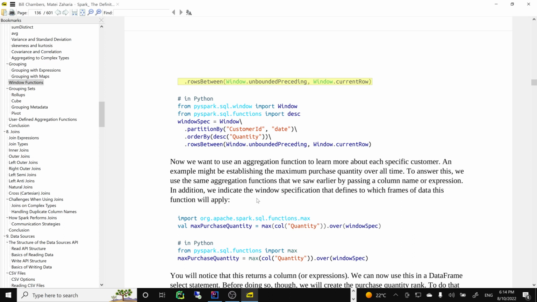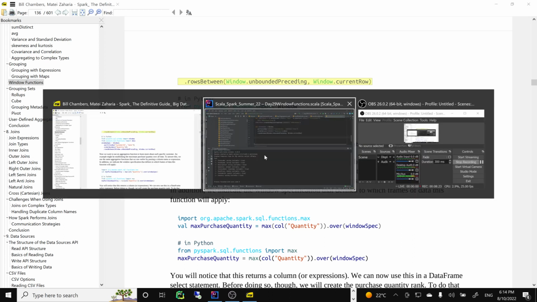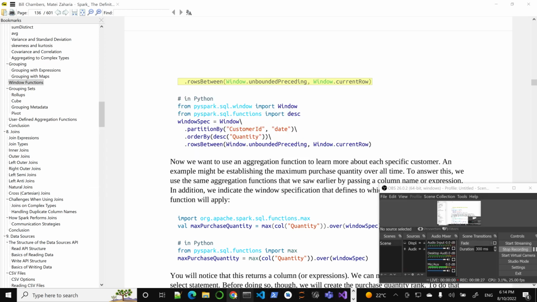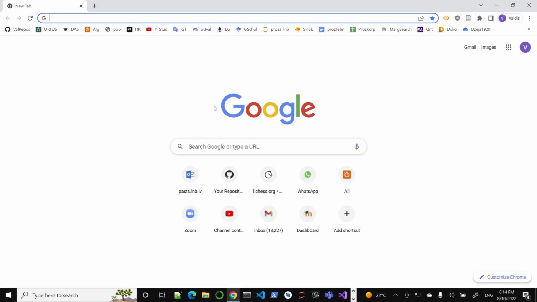We use the same aggregation functions. So what's the difference? Basically, do we remember the difference between group by and window functions? Remember in our SQL class, what's the main difference?